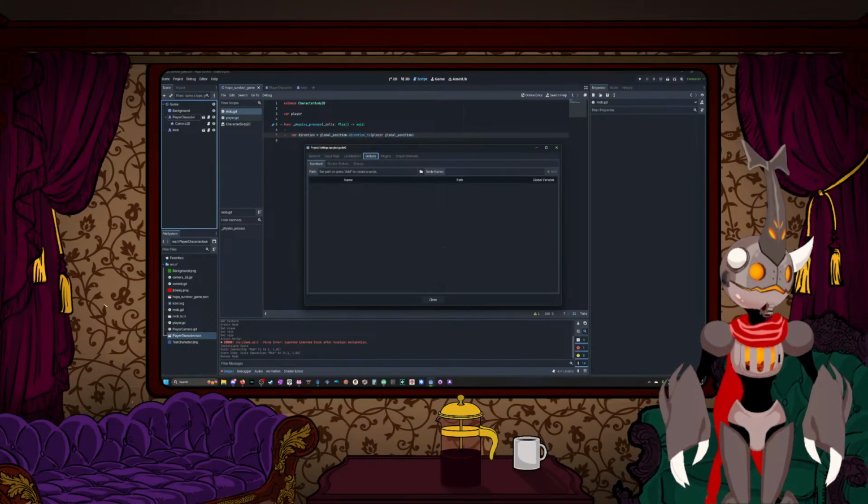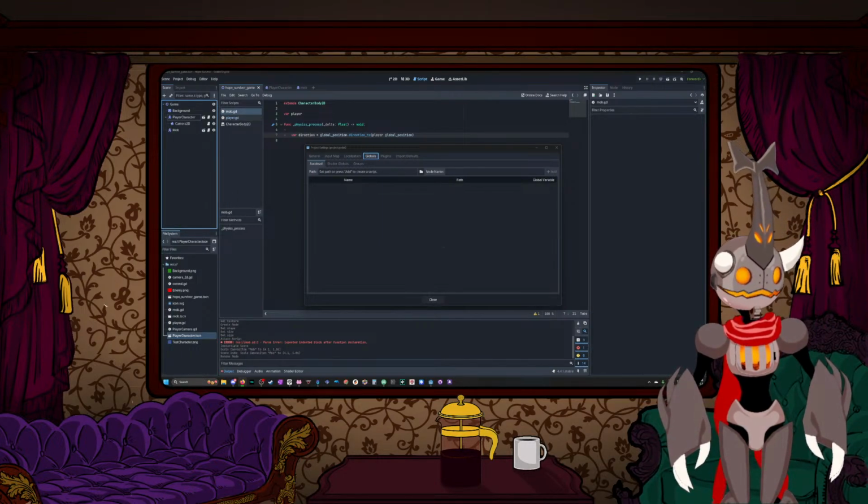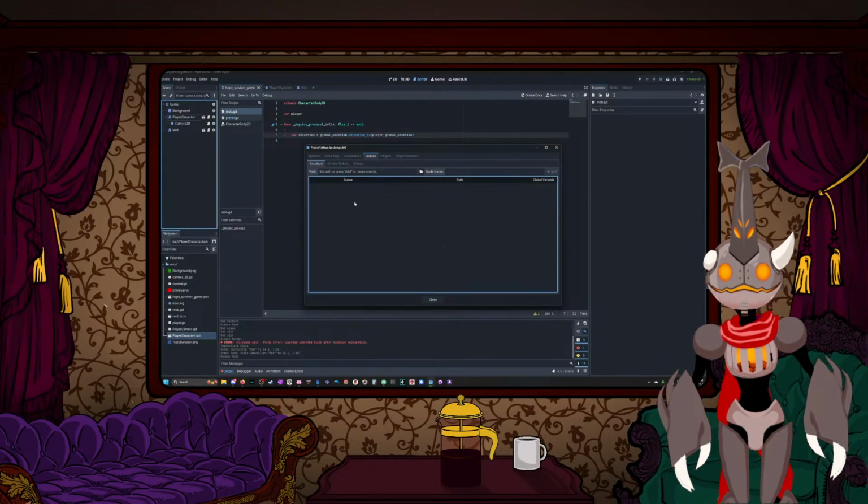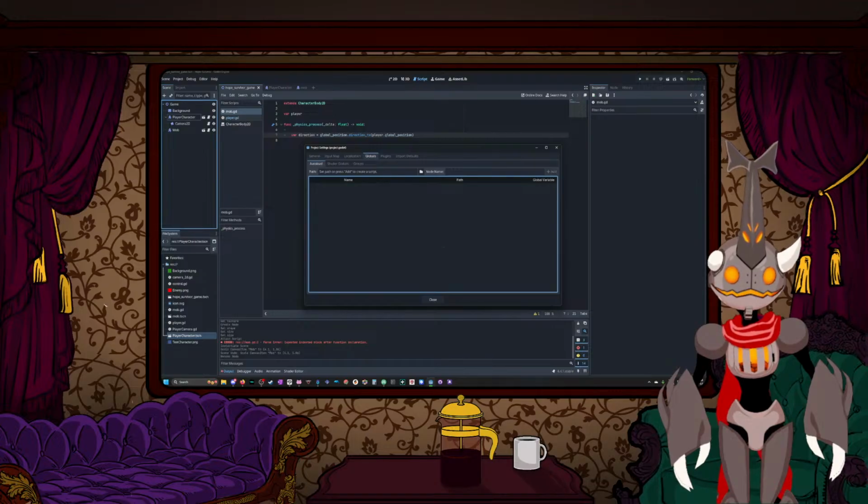Here you can add any number of scenes or scripts. Each entry in the list requires a name, which is assigned as the node's name property. The order of the entries as they are added to the global scene tree can be manipulated using the up-down arrow keys, like row scenes. The engine will read these nodes in top to bottom order. Okay, so I can just, let's see, set path or press add to create a script.